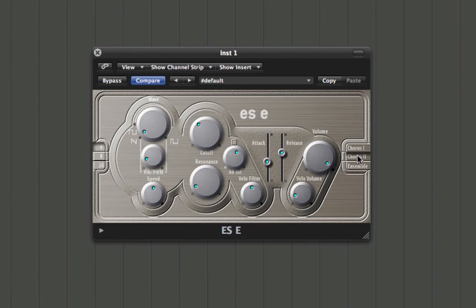I'm just going to turn some of these effects off so we can hear more what's going on. Turn the cutoff up. So we've got just a sawtooth waveform here, and what we can also do is we can select the square or pulse wave here, which is much harder sound.